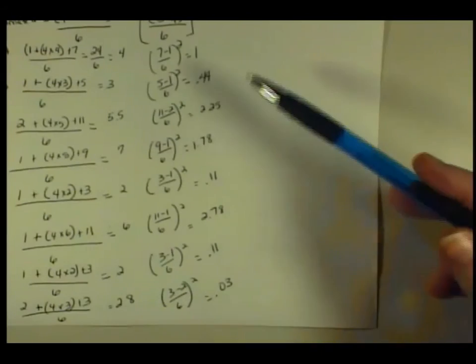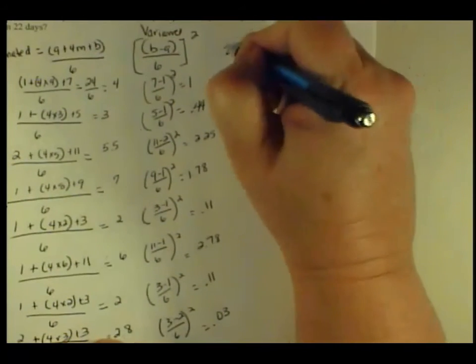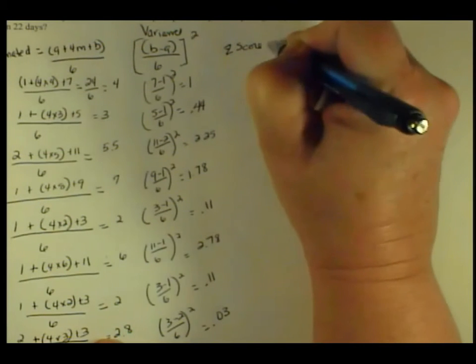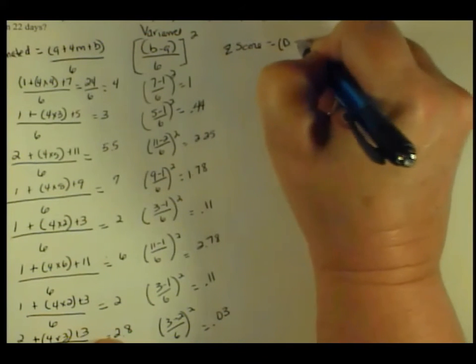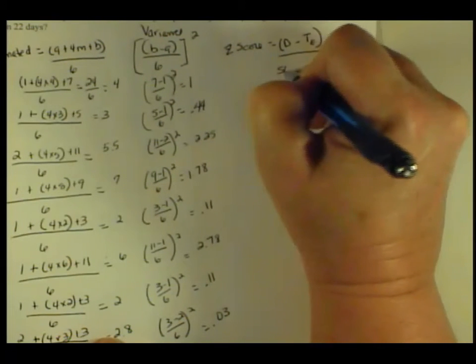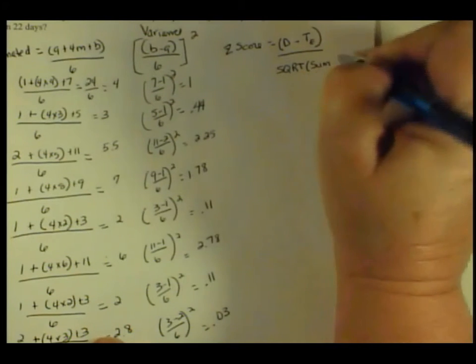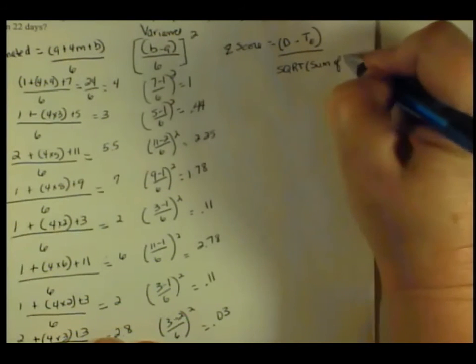All right, so now I've identified the variances for each task, so I can check mark that one. And then it says, what is the z-score that you would use to identify the probability of completing this project? Well, our z-score formula says that we're going to take our desired time minus our expected time and divide it by the square root of the sum of the squared variances.